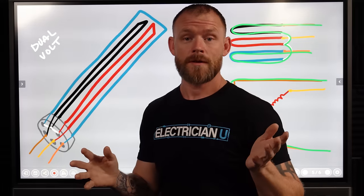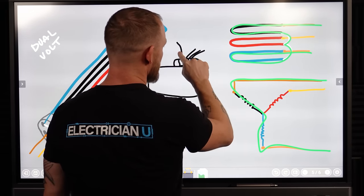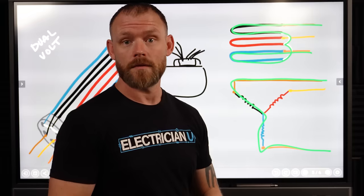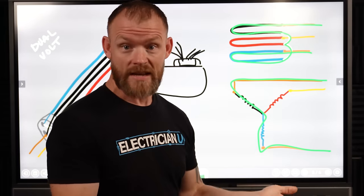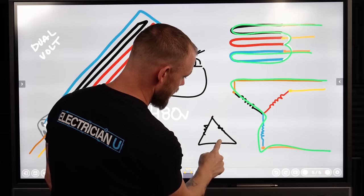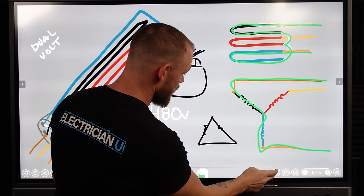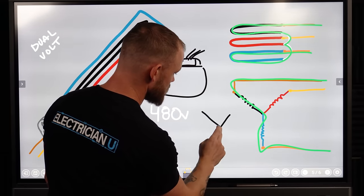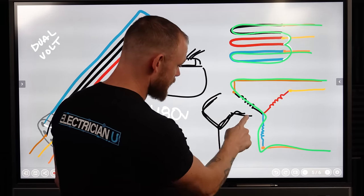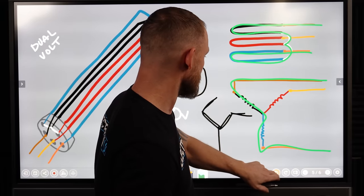This is the same thing with motors. If you've got a motor, you've got like the door that you can open up and all your wires are hanging out. Well, with a dual rated motor, you're gonna have two different voltages. It'll be like 220, maybe like 230 and 460. Same kind of thing. You'll have two sets of leads and they're either wiring things in a delta where you've got one element and your hots are coming in and they're only sharing one element, or you're gonna have a Y setup where just like this, your incoming wires have a relationship and they have to be able to get from one to the other. So you're always going between two elements. And that's how you change the leads on a motor as well.